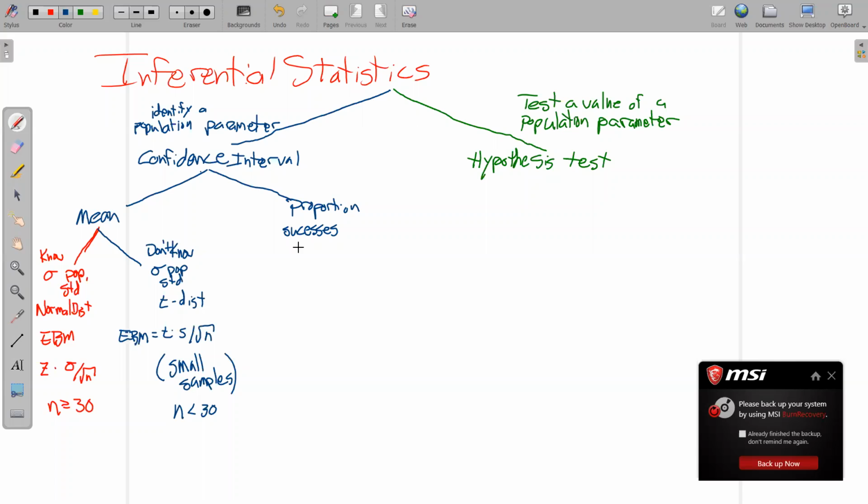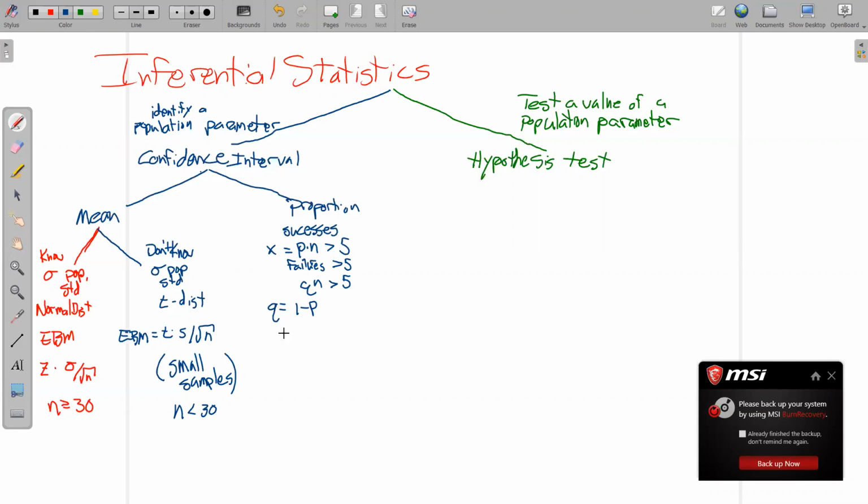As far as proportions go, we had a rule about the proportion that the successes, which is the probability of a success times the number of total outcomes, the book called this X also, that number has to be greater than 5. And the number of failures also has to be greater than 5. And that would be Q times N. So if these two conditions are true, then we can proceed. If those aren't true, then we're stuck. We can't do it without some other kind of statistics that we haven't explored. It's in a whole other course. And Q, remember, is always 1 minus P.